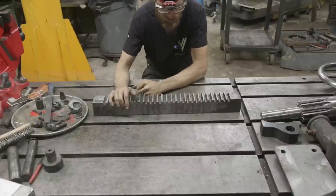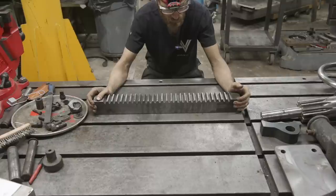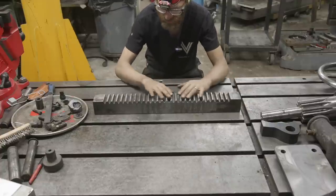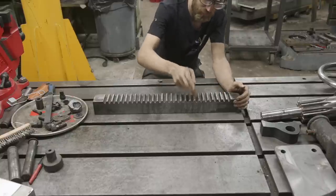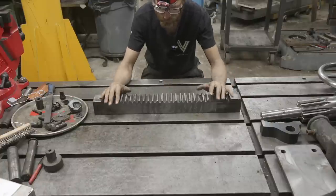So what we're gonna do is take it over to the milling machine and mill a step along the back and the front to try to remove some of that old material. And then we'll clean up the faces with a grinder or with an end mill, and then we'll get it prepped out. Then we'll build up each of the teeth, both on the back, top, and side, just like we did with the other gear with some of the A2 rod. It'll be a lot of buildup.